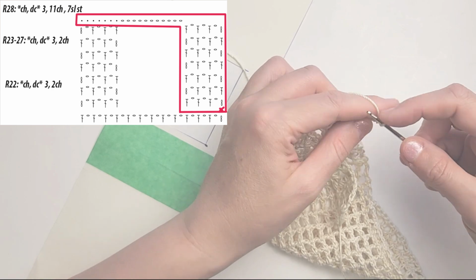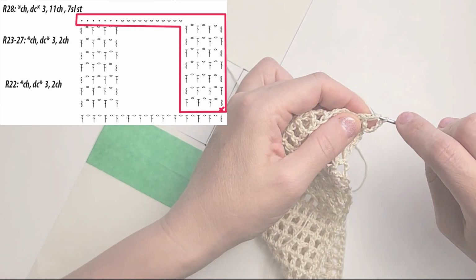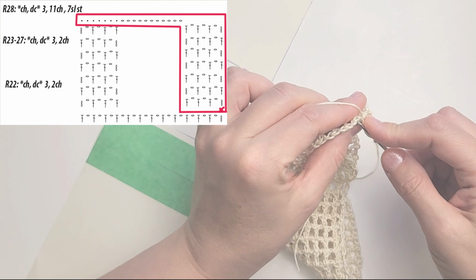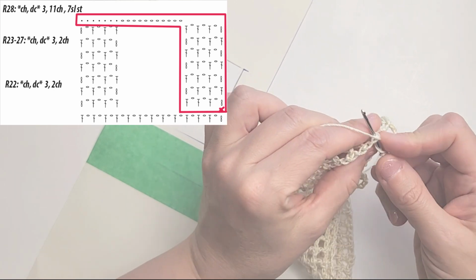Then, make 2 chains, then 1 chain. Make a double crochet in the next double crochet. Chain 1, skip 1, double crochet in the next. Again, you're making 3 blocks. We'll continue this until we reach row 28.